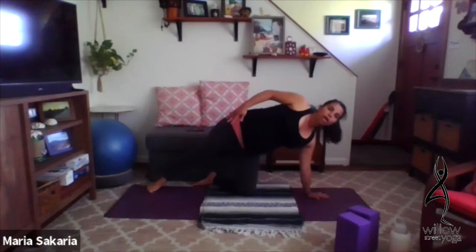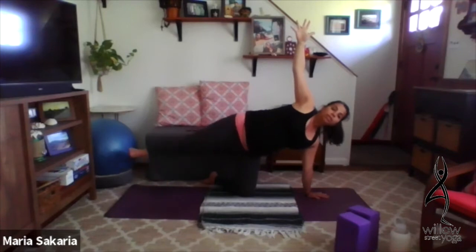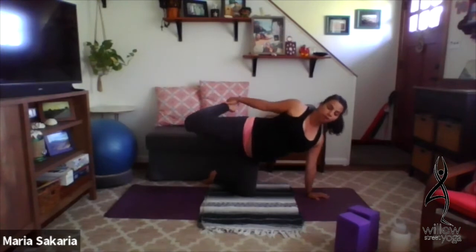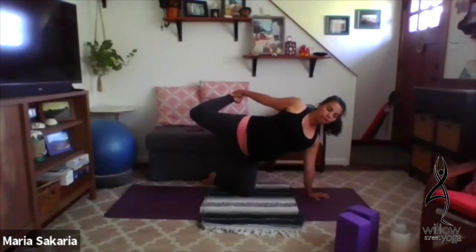And when you're ready, open up, rolling right shoulder on top of left, right hip on top of left. Reach the right fingertips up towards the sky. You can stay here or begin to lift the right foot off of the mat. And if you took it a step further with me earlier, begin to bend that right knee, grab hold of the foot and press it back away from your sit bones. Lengthen. Remember, these are hip flexor stretches, not back bends.